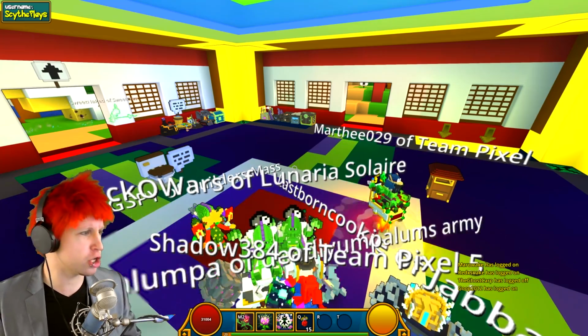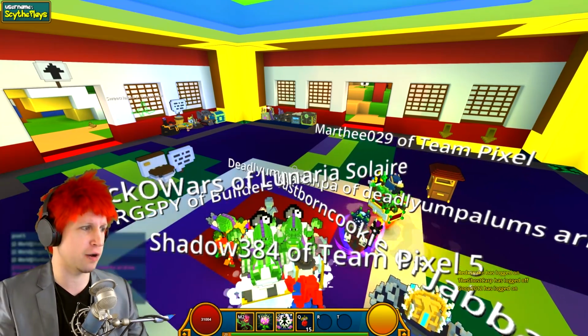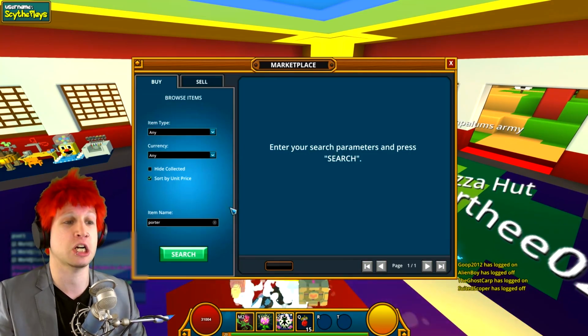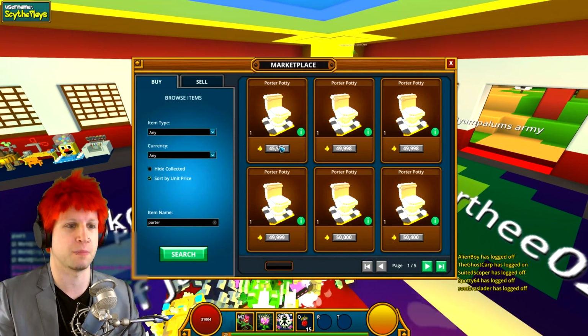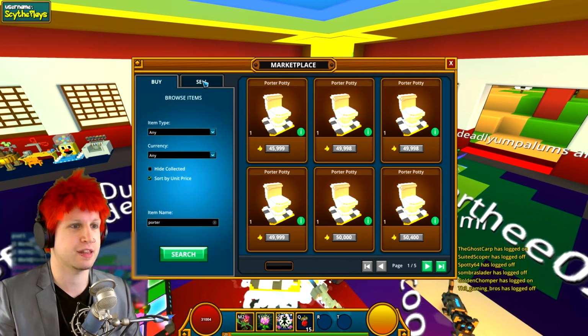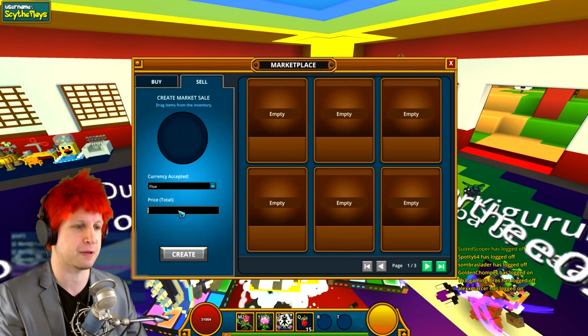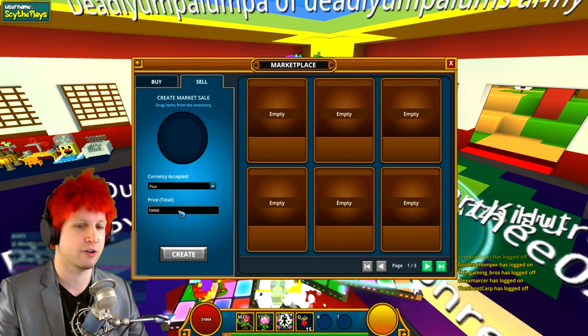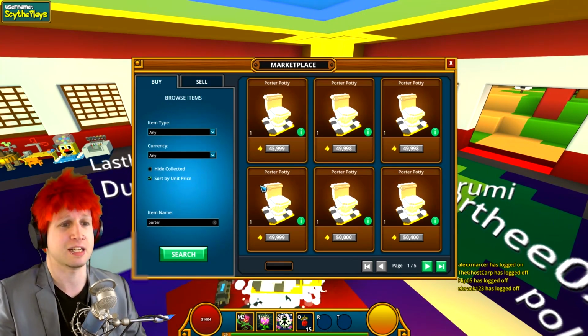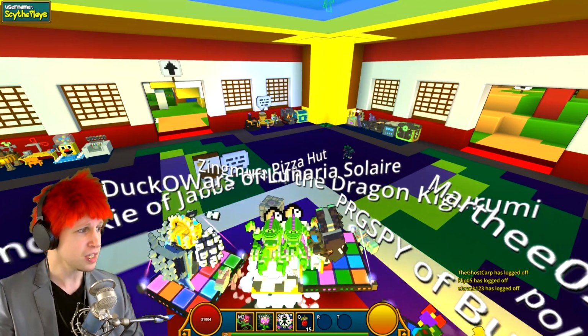Since it was easy to sometimes list an item at the wrong price in the store and not realize it, there is now a comma. Let's just look for the porta potty. There's now a comma right here, and it's beautiful. I think it's there too if you end up typing in something. Let's type 100 million. No, maybe I guess it's just for buying and selling and stuff like that. So that's very, very handy.